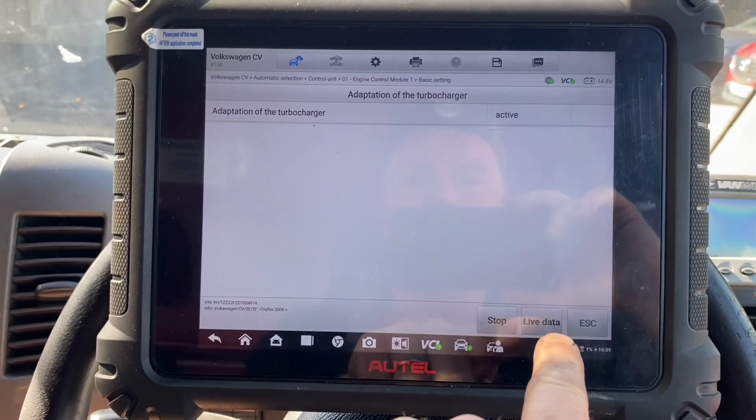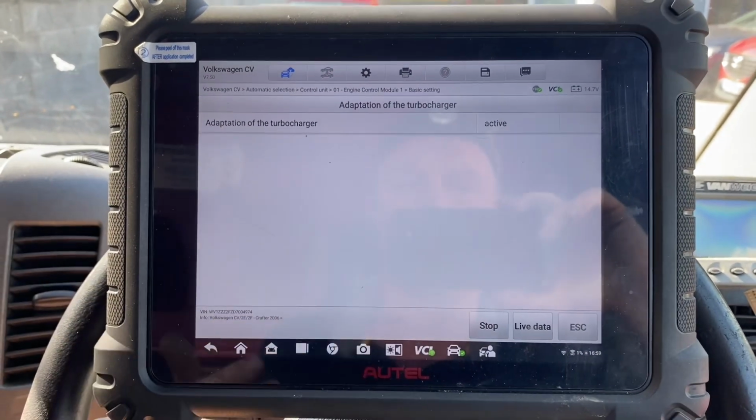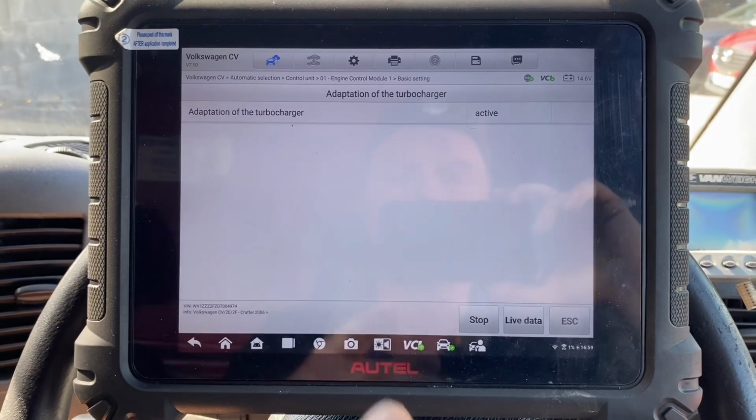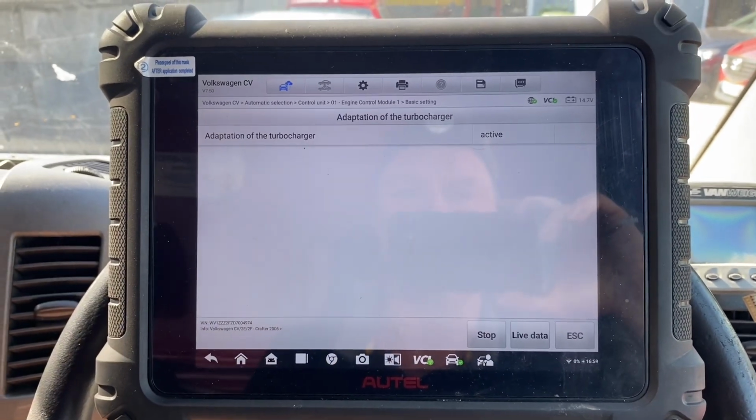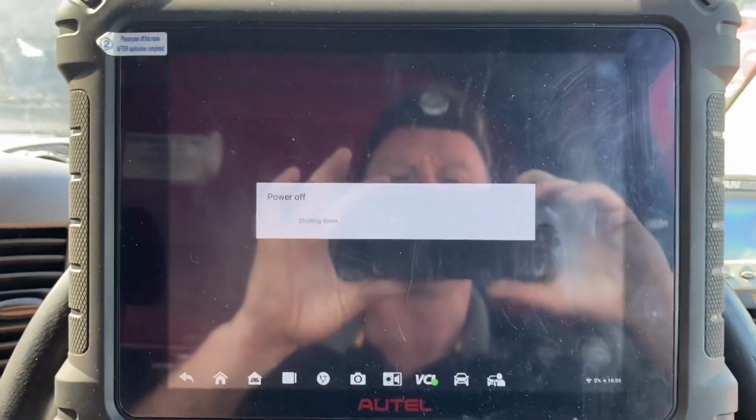I don't have information on the turbo vane position in this. Maybe again I should be looking at the VCDS, but the battery goes flat in the laptop, so it's very awkward. Oh, the battery's gone flat in that one as well. Okay, battery's gone flat everywhere. But I've jarred something to start again.